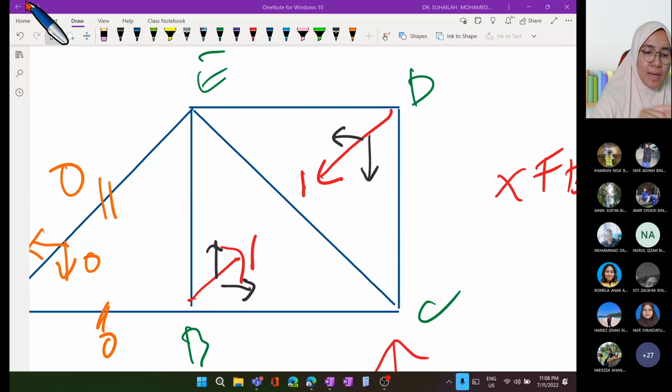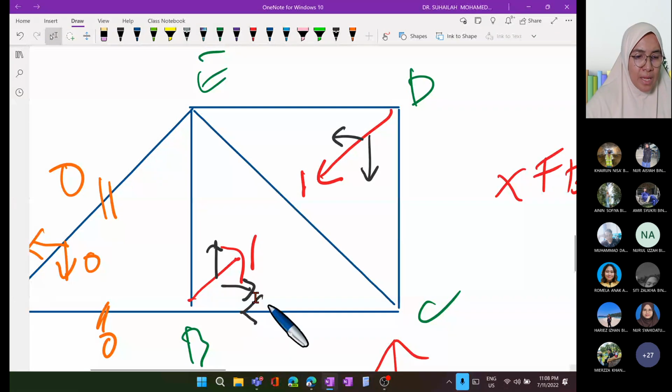Setiap join dekat B dengan D, cuba tengok, dia ada two unknown yang balance. Dia takkan ada 3, dia ada 2. So dia kena balance lah. So kita kena letak arrow, play with the arrow untuk balancekan arrow yang lagi satu. Kalau pada B, arrow to the right, lawan the arrow to the left. Sama juga yang arrow ke atas, balance dengan arrow ke bawah.